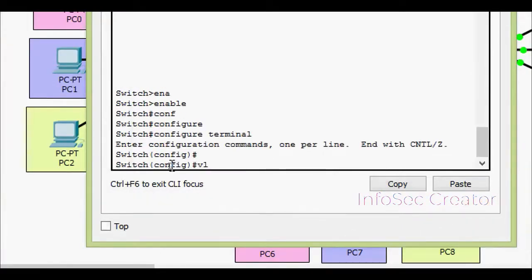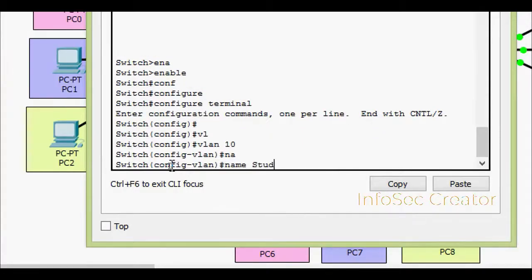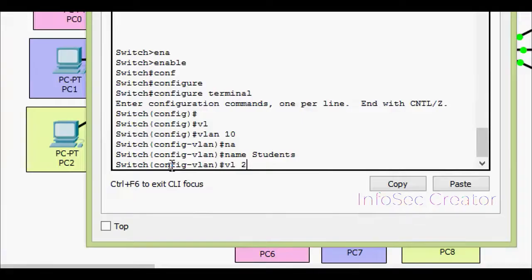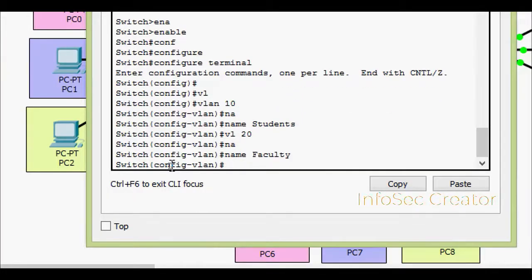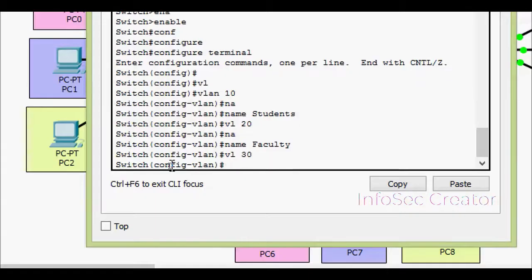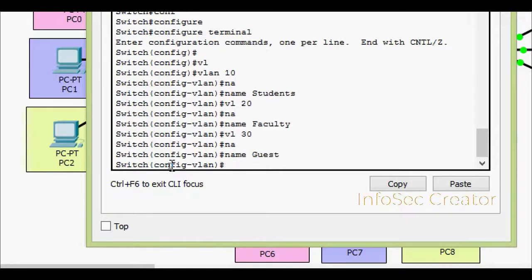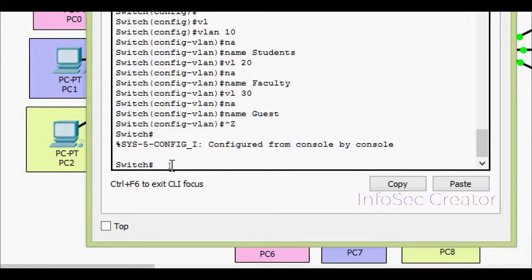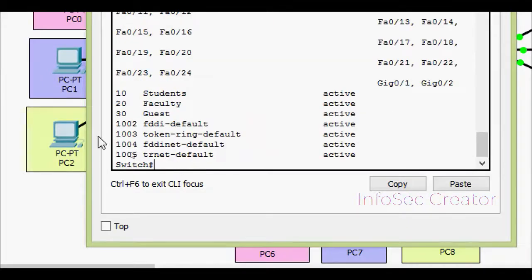First of all, we have to create VLAN 10, name as students, VLAN 20, name as faculty, VLAN 30, name as guest. We can verify that all these VLANs are created, show vlan brief, and here we can see that.